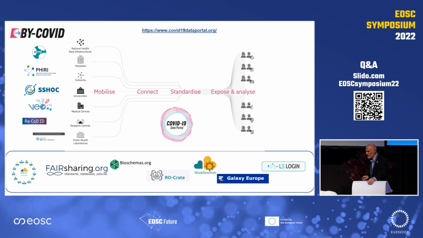This is really what has enabled us to respond very quickly to the COVID pandemic. So in the project of By COVID, but really the work feeding into the European COVID-19 data portal is really based on this sort of set of services, and that's what enabled us to very quickly mobilize data from a whole range of different actors, whether it's projects, whether it's public health, research infrastructures, or indeed European initiatives and large sort of cohorts.